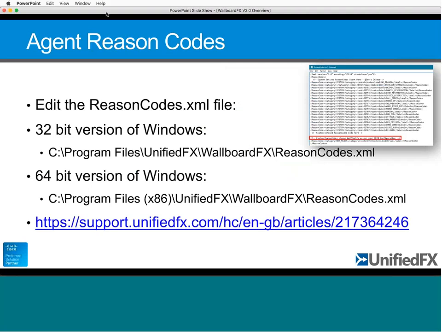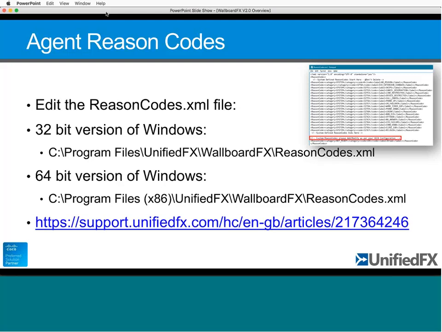The way it works is we've added a new file called the reasoncodes.xml file. Effectively, this has some default text in it for some system level reason codes. There are some example ones in there too that you might already have configured if the reason code numbers tie up. It's a nice, simple XML file to edit. There are some instructions on that web link. We can make the slides available at the end if anybody requests them, with all these extra pages of details. We have a support article on it that covers how to configure it.